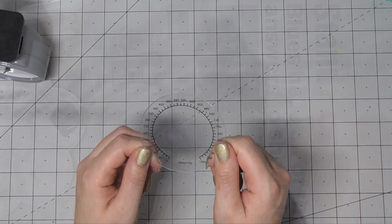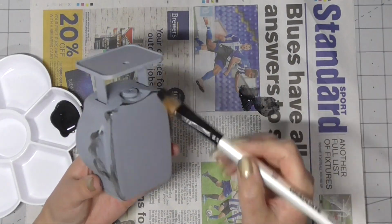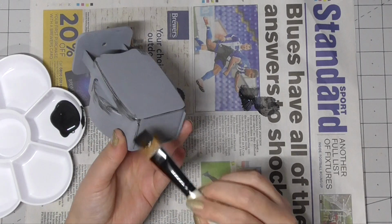I took care not to rub away the actual measurements, but I much preferred this when it didn't have that kitchen scale wording in the centre.